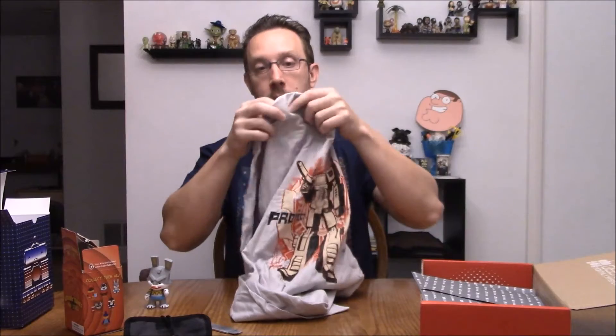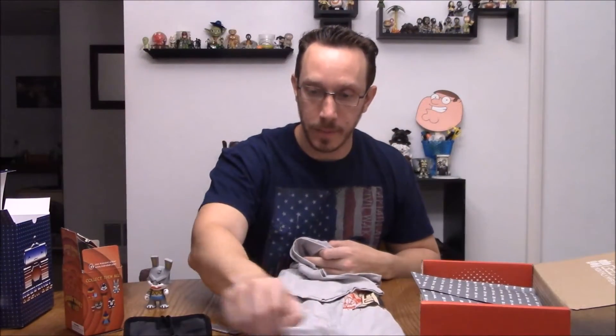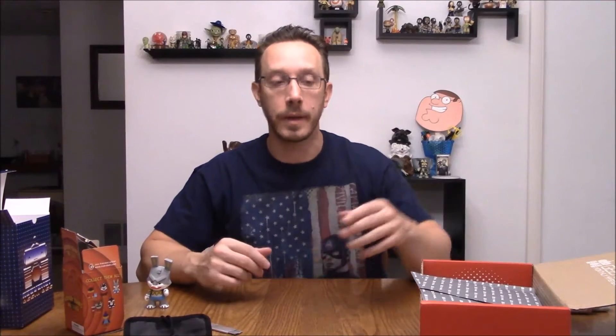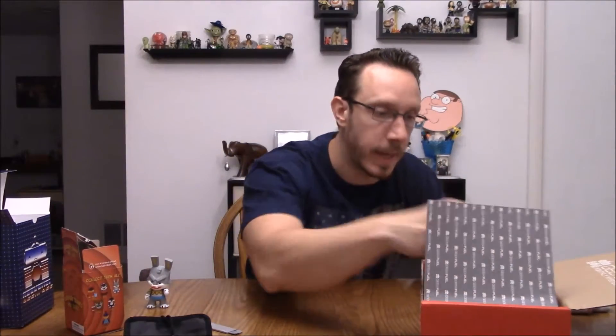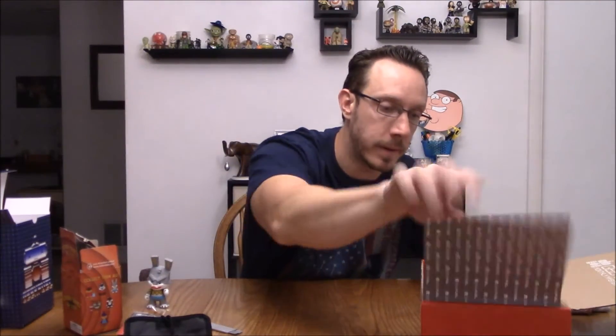I like old school Bumblebee too. One of my favorite toys that I don't have, that I will eventually have to buy on eBay, is the Soundwave toy from the 80s — it turns into a cassette player, it's a little small, little stupid thing. I think it's like a hundred bucks on eBay now, but they're kind of cool. We also got a pin — a GeekFuel collectible pin, just a little GeekFuel symbol on there. Anybody collect these pins? What do you do with them? I don't know.